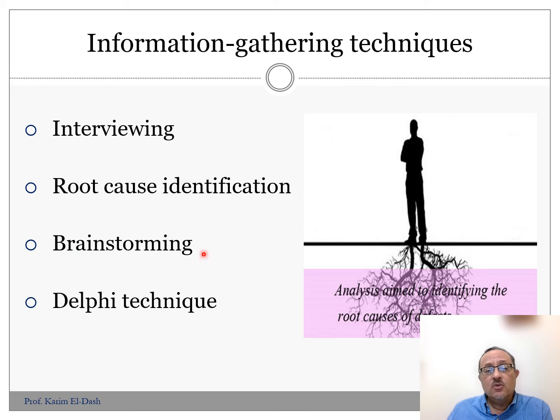The Delphi technique is similar to brainstorming. The main difference in the Delphi technique from brainstorming is that we don't have a physical meeting. Those people could be in different cities, in different countries, in different locations, but they have to collect different ideas, new ideas or new concepts, and there is a coordinator. That coordinator is the one who is responsible to collect and gather all the ideas and then forward them back to the people to generate a new cycle of ideas, and so on, until the coordinator is satisfied with the data.